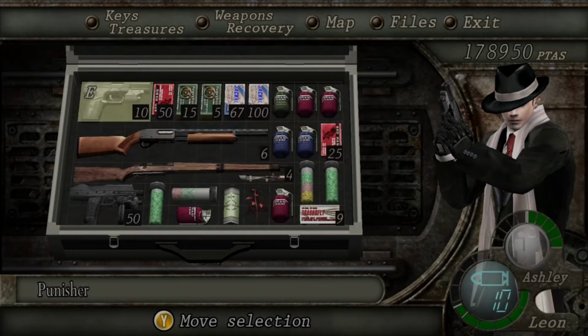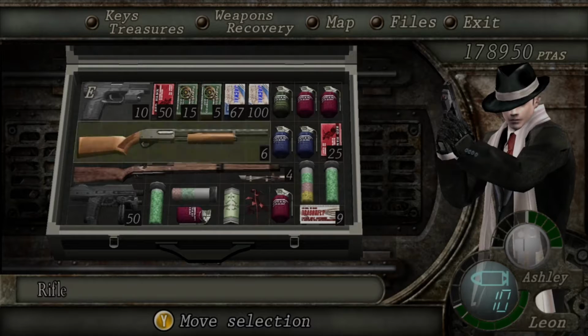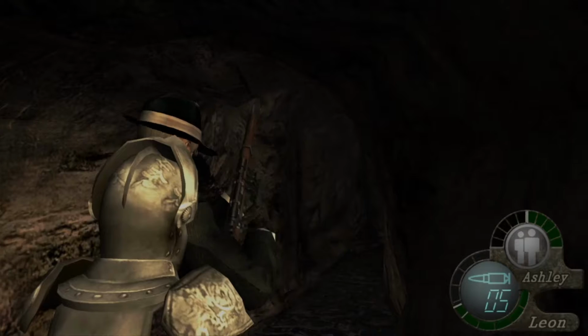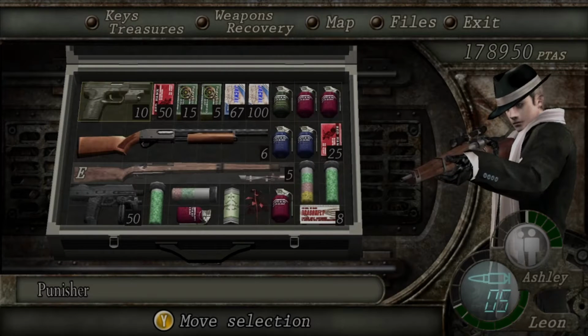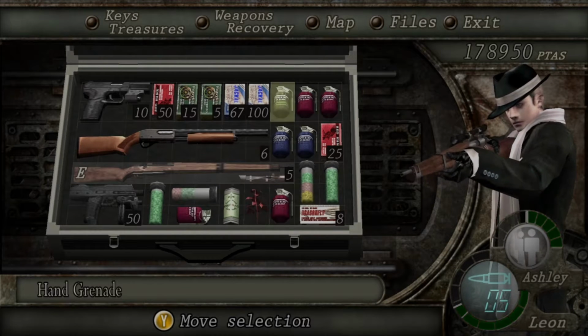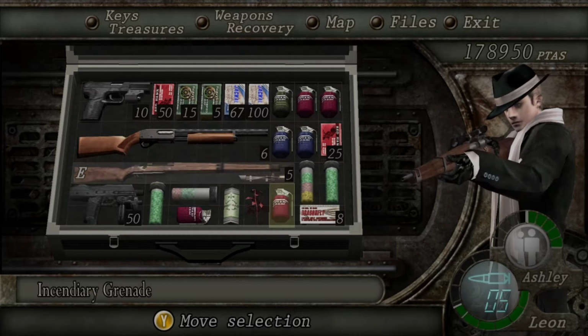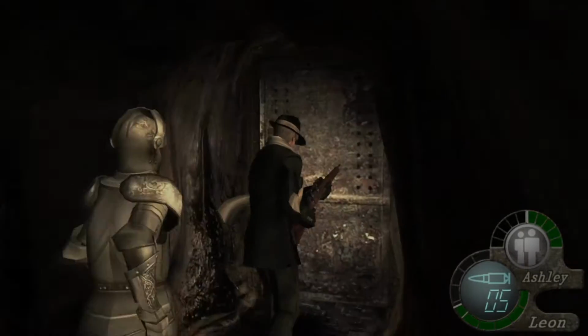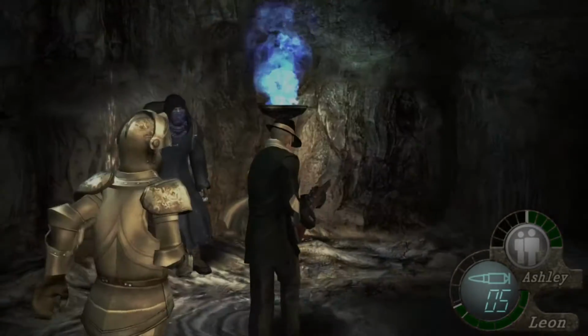Also, I don't have enough. I mean, I have enough money. That's not the concern. The concern is my inventory space. Yikes. Okay. I have a lot of incendiary grenades. I don't think I really need this much, but it will help in the upcoming fight with a certain somebody. Alright, I'll think about it once we get up to it, which is right here.